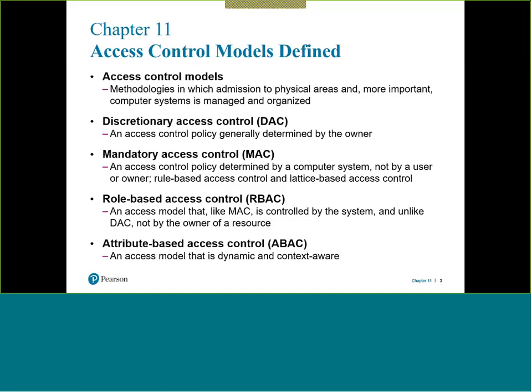logging onto a network. So the major types, first is discretionary access control. And this is an access policy that is determined by the owner. You, as the owner of an object, you set control to it. A very simple example of this is if you have a Windows share on your computer and you put a password on it, that is a discretionary access control. You have put a password, somebody's got to enter that password to get to that. You, as the owner of that object, control that.